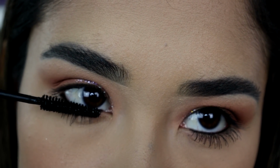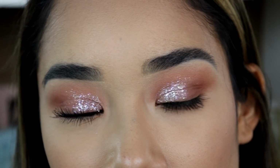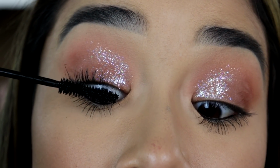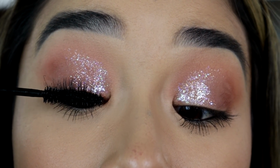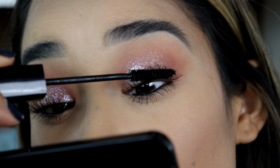So as you can see, I took the eyelashes off I had on this side because I wanted to do a very quick look, but I totally forgot I let my sister borrow my eyelash curler, so I didn't have it. And my husband was nice enough to take me to the store and we bought an eyelash curler. So I'm just going to curl my eyelashes and apply the same Maybelline mascara on my top lashes, which by the way is my favorite drugstore mascara.